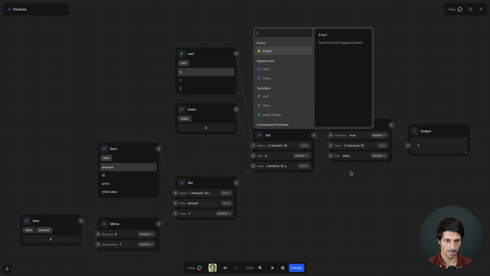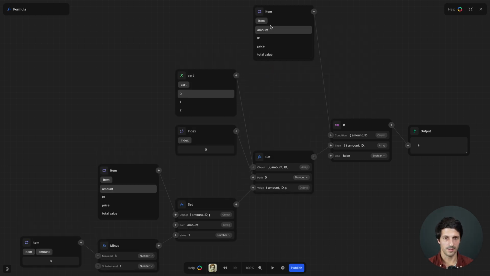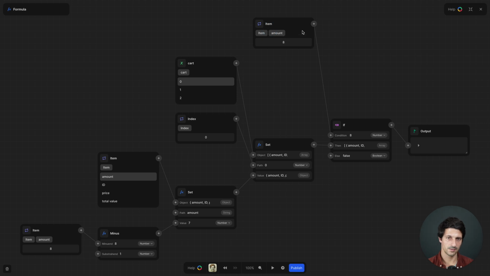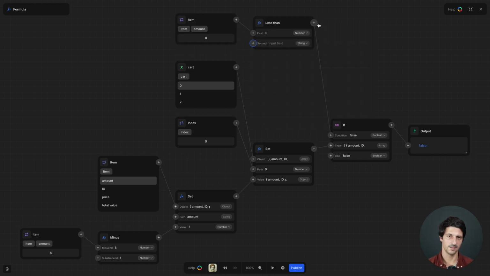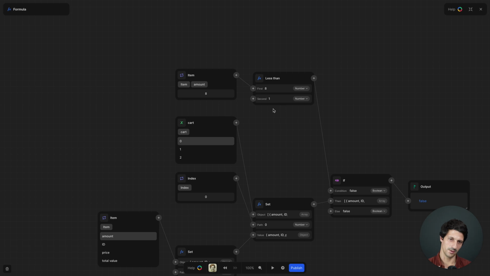If the item amount is less than, and we can put here 2. And the reason why I'm putting here 2 is because if the item is 1, when you click, actually let's put it 1. It gets a bit more readable.